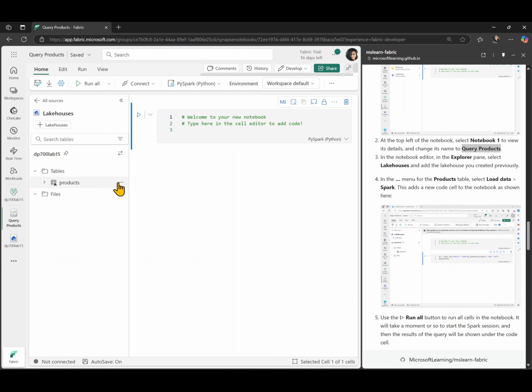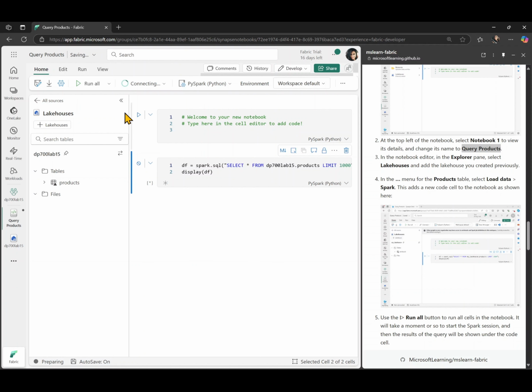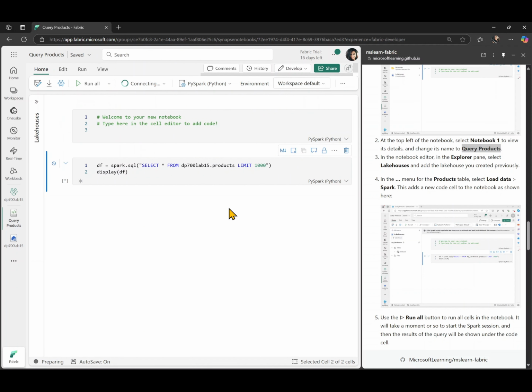All right. So what we're going to do is click on these three dots for the products table, and we're going to load data into a Spark data frame and just run this code. And for now, we can collapse the lakehouse pane or the Explorer pane.